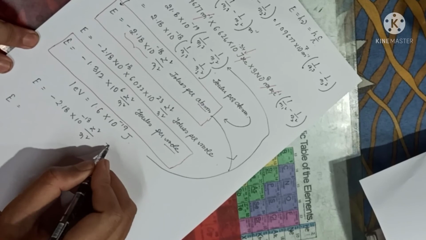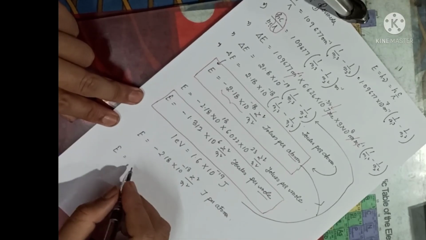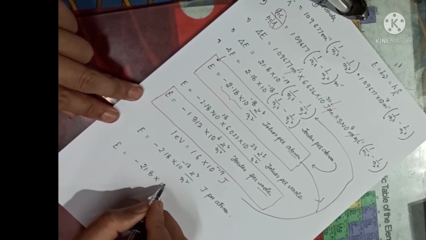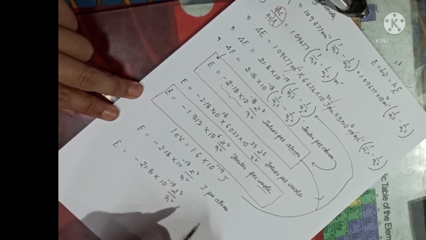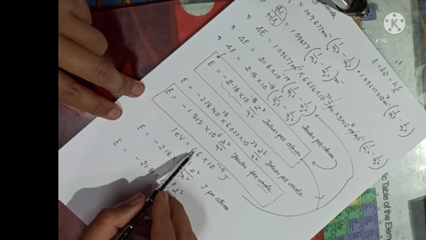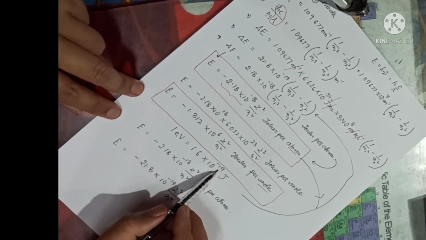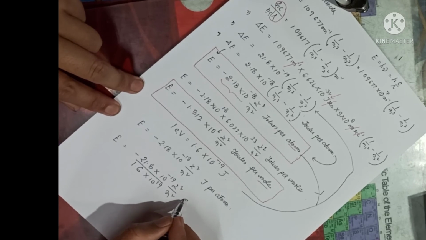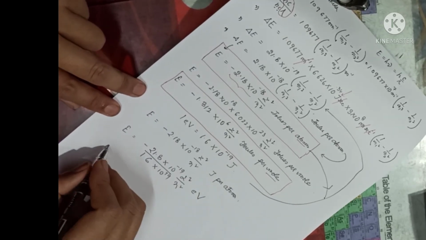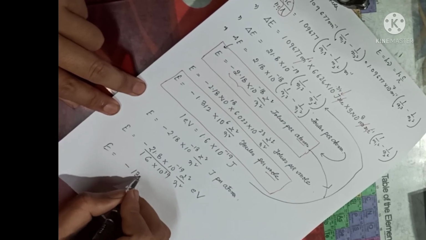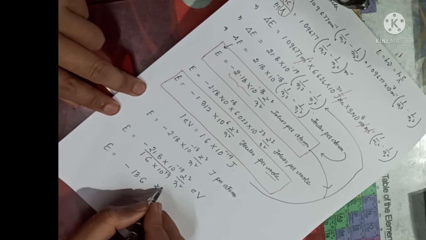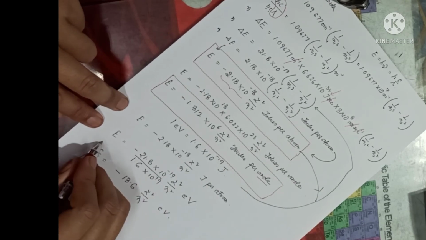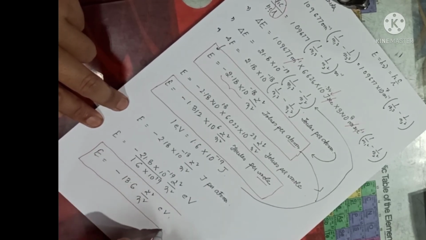So students, here this is in terms of joule per atom. So I will arrange this into 10 to the power minus 19. So 21.8 into 10 to the power minus 19 Z square by N square, and you see 1 electron volt is equal to 1.6 into 10 to the power minus 19 joules. So for 1 joule means we have to divide it. So divided by 1.6 into 10 to the power minus 19. Here the answer will be in electron volt, okay. So what you will get is energy is equal to minus 13.6 Z square by N square electron volt, okay. So this is the formula. The last formula is, students, the energy of electron in electron volt, okay.